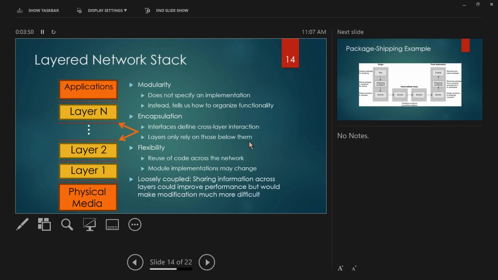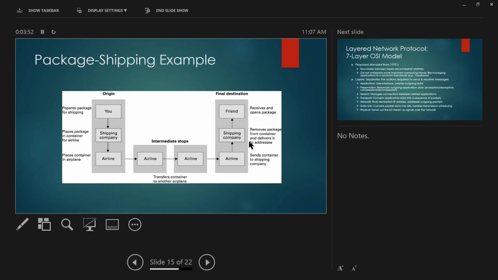Okay. So, let's talk about sending out data as if we were doing package shipping, which everyone should understand. I'm up there in the upper left. I have a friend on the other side of the world, let's say in Australia, and I want to get a package ready to ship. I'll send him a pineapple. So I put a pineapple in the box. What do I have to do to send the pineapple in the box through the mail?